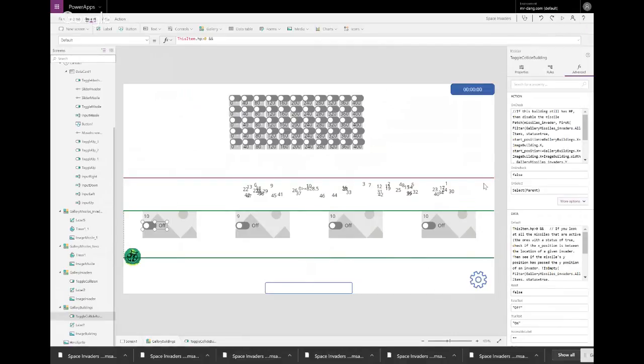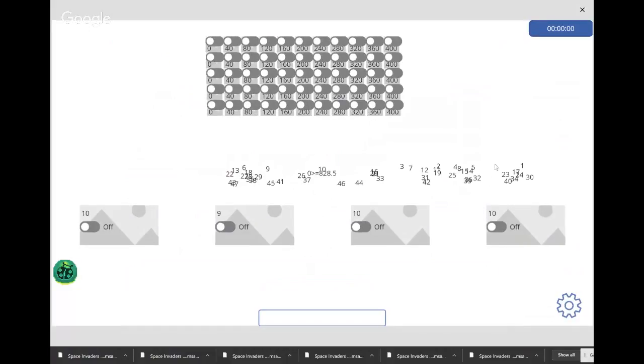Okay, let's see. There we go. It got hit once and only took off once. It got hit again. Boom. Boom. So this one got hit. It got hit. It took one off. Great. Holy moly, this is working.